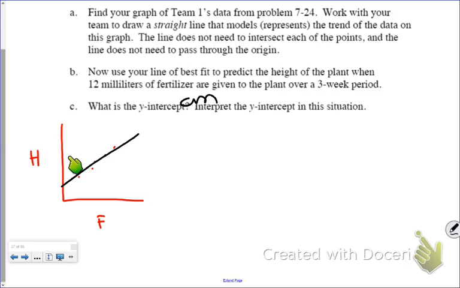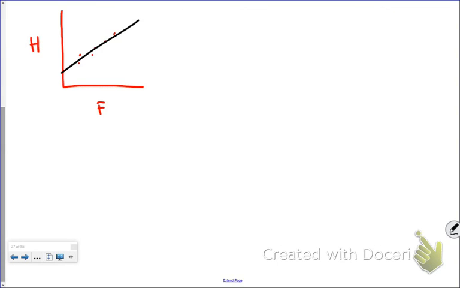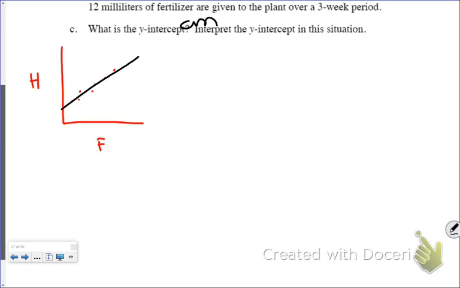Now, everyone's answers might be a little bit different. So right now, go ahead and compare your answer for B at your table. You should be within 2 or 3 centimeters of each other. Go. Talk about it. About 2 to 3 centimeters off, that's fine. All right, let's come back.